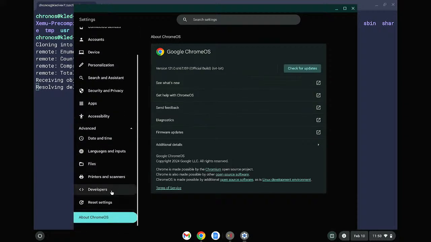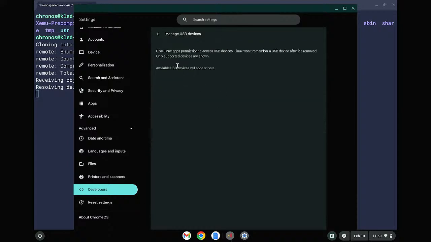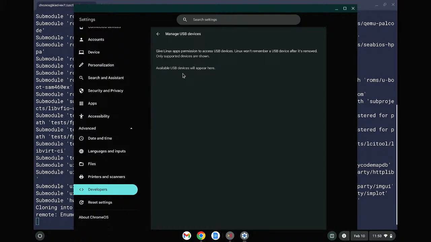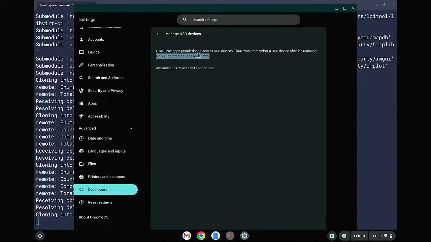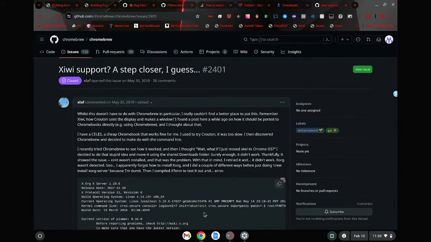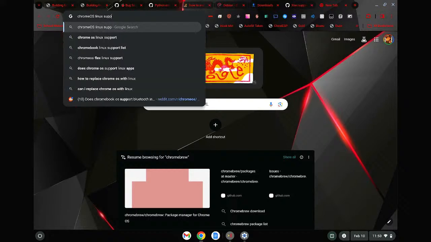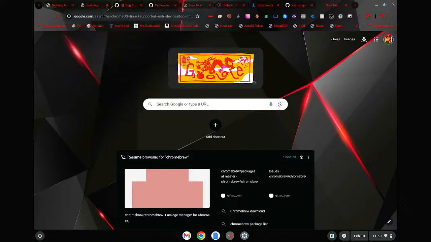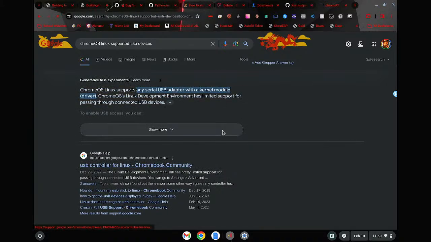It's this manage USB devices. Available USB devices will appear here, but it's only for supported devices. So let's take a look at ChromeOS Linux supported USB devices.